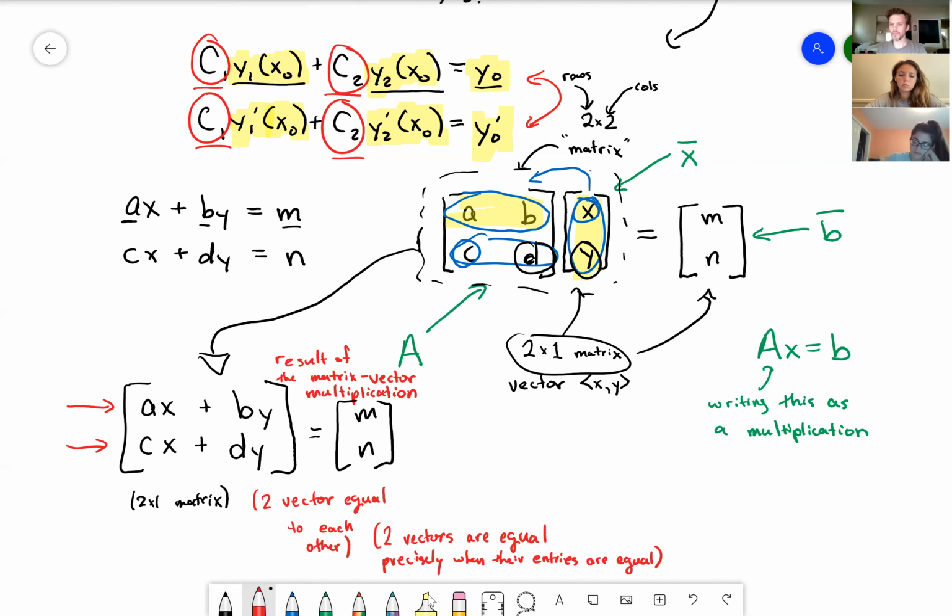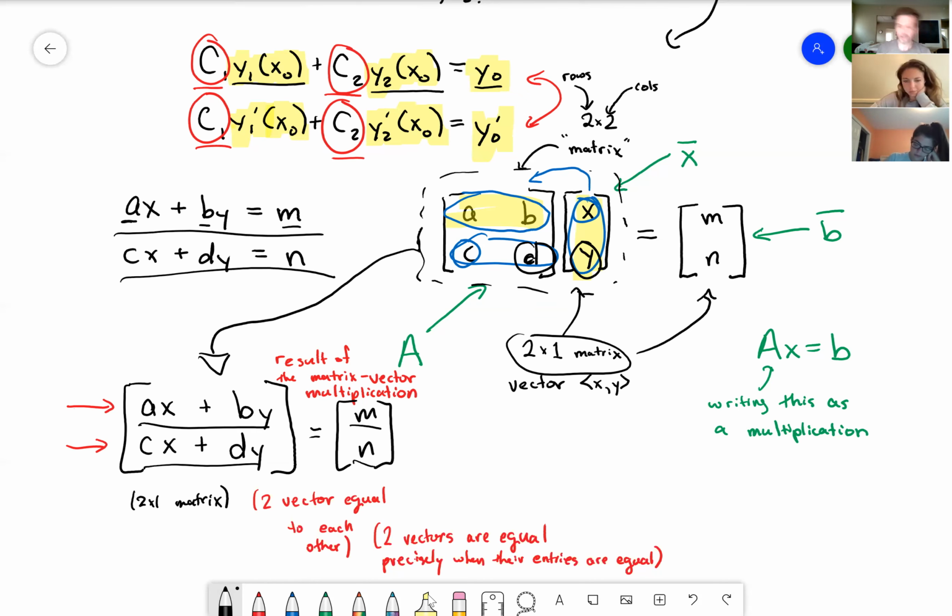So when we're saying that these two vectors are equal to each other, we're saying precisely ax plus by equals m, which is just our first equation here. And our cx plus dy is equal to n, which is just our second equation. So we haven't done anything. We're not saying anything new. We're just writing it in a different way. And we'll see later on, hopefully, why this will be useful. The usefulness of this notation becomes much more clear in the class on linear algebra, but we're just going to take just what we need from linear algebra in order to do the differential equation stuff.